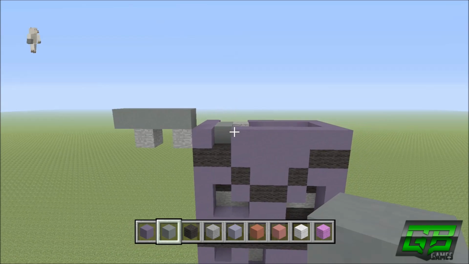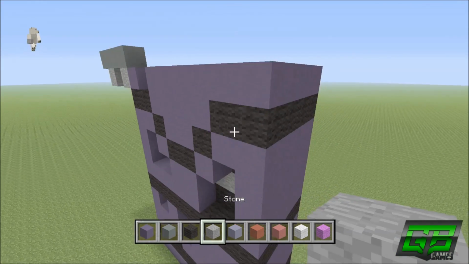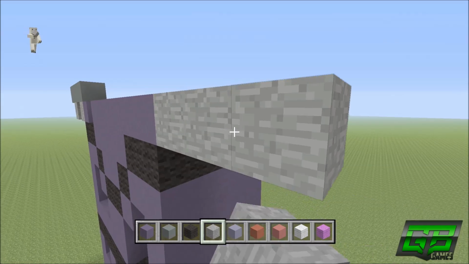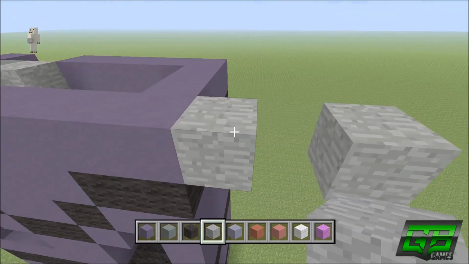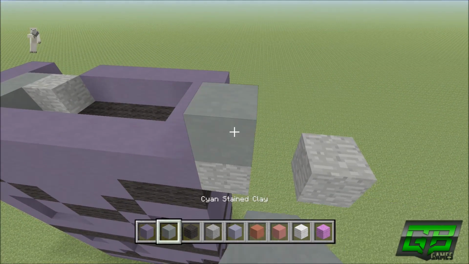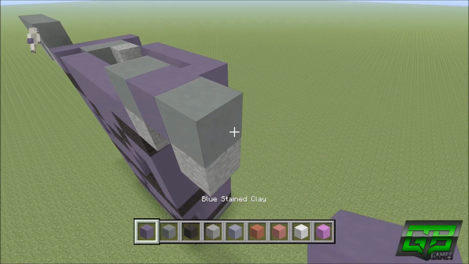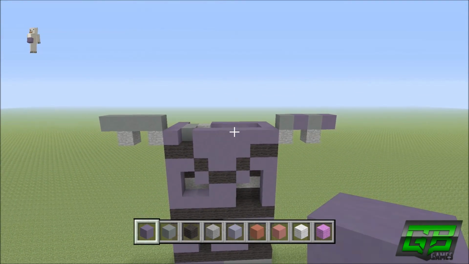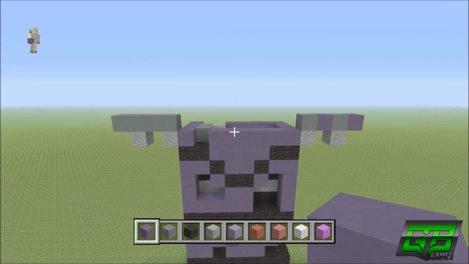We do the exact same for the right arm, so we come to the right side where this blue stained clay is, we place 1 stone next to it, leave a gap, 1 stone, and leave a gap. And then on top of this, we place slightly different, 1 cyan, 1 blue, 1 cyan, 1 blue. So where on the left side it's 4 cyan, on the right side it's cyan blue, cyan blue.